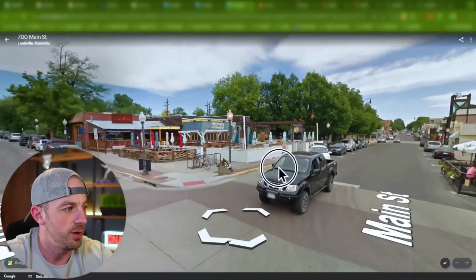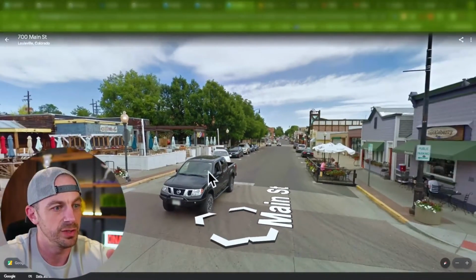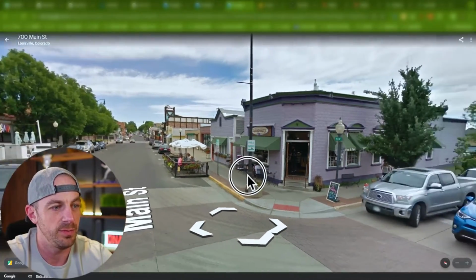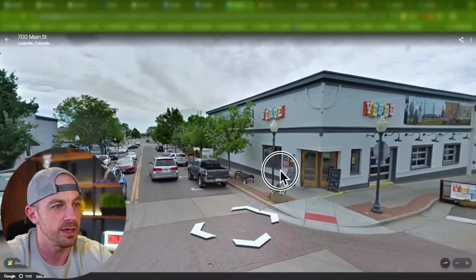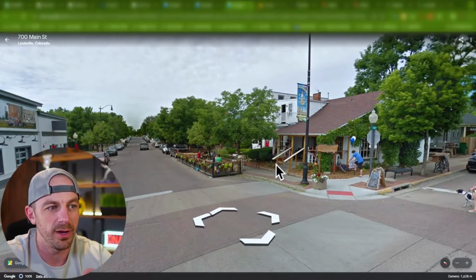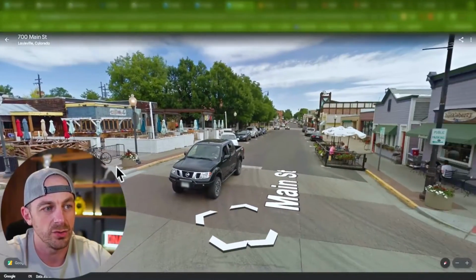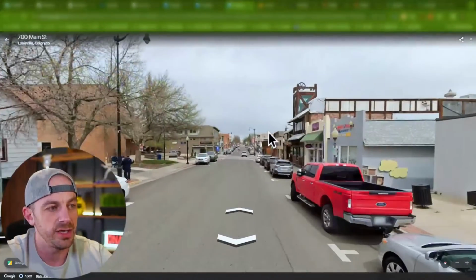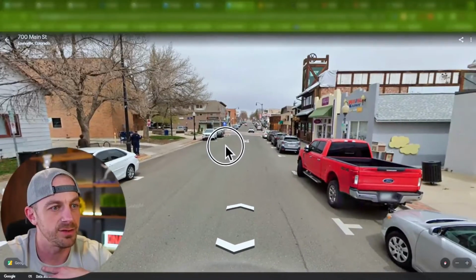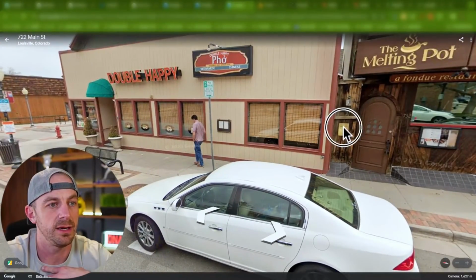Let's jump down to Main Street here in Louisville and just give you guys a feel for what I'm talking about. So already, just dropping into the random section here in Louisville, you guys can see tons of people outside walking. You've got these cool, trendy, older places that have been remodeled. A lot of these are old homes that have been converted into restaurants or breweries. Let's head down Main Street here a little bit so you guys can see it. Again, it's very walkable. Definitely has that old town charm to it.